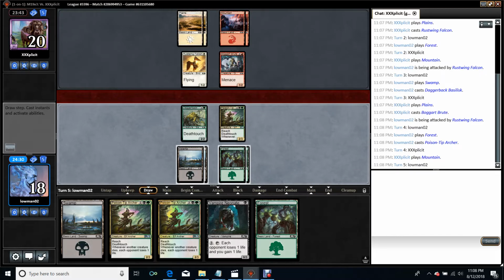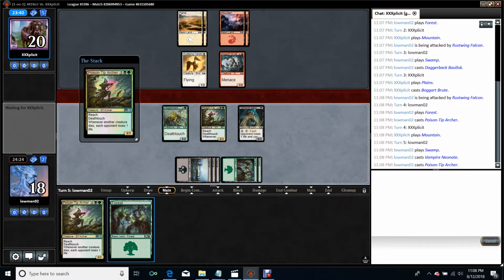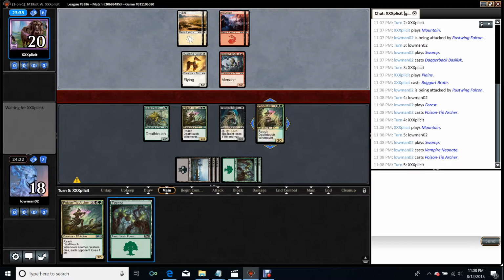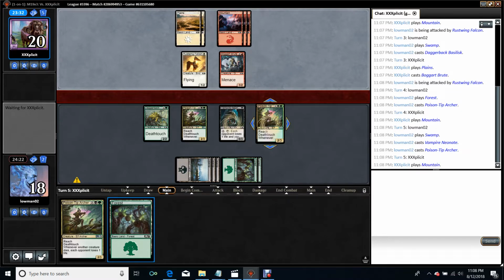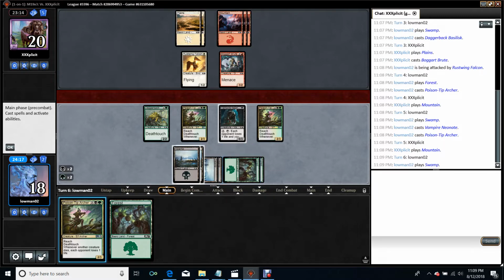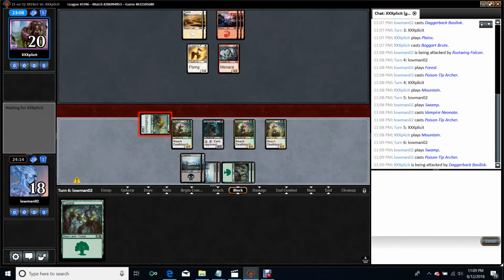They don't attack. Alright, interesting. Alright, I got Poison Tip Archers for days. What is my opponent holding? Maybe they have like a Siegebreaker Giant or something like that. Alright, there's another one. Get in there, you. No one wants to block this thing.